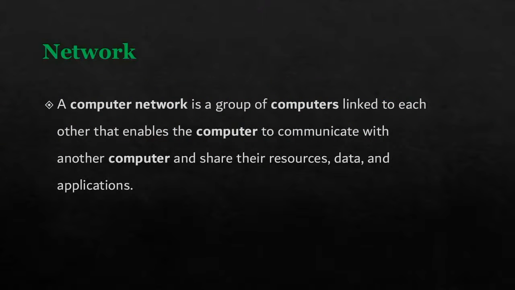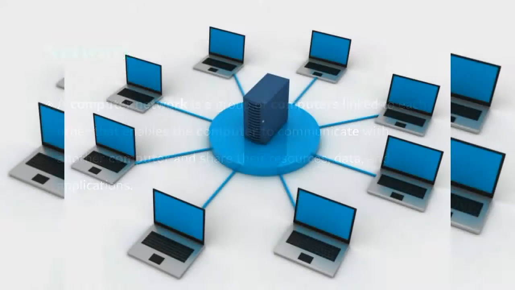If two or more devices are interconnected and share a file, then it is said to be a computer network. For example, here 8 computers are sharing some common files between them with the help of a computer network. That's all. This is a simple concept of computer network. Without a computer network, it is impossible to connect all these computers.